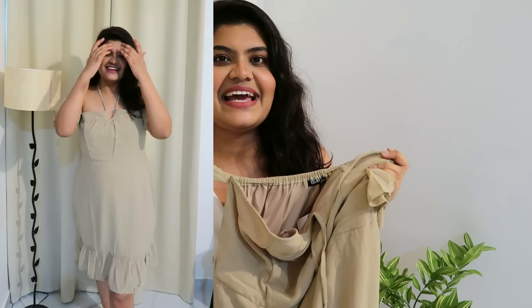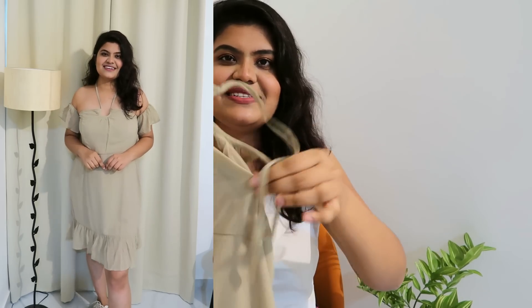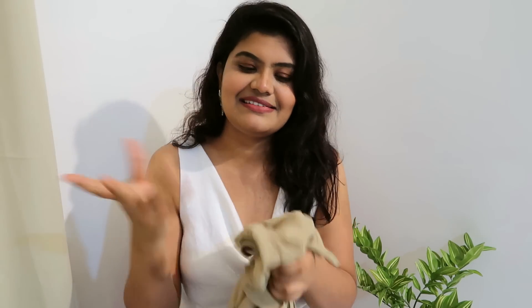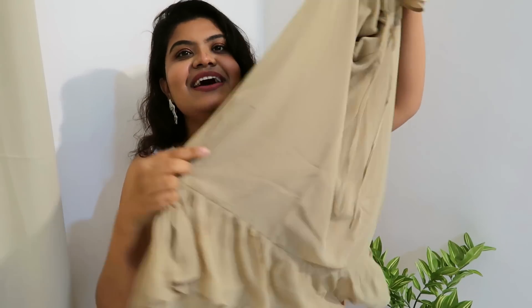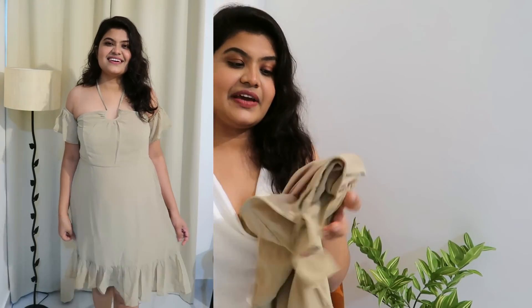Next I bought this very pretty off-shoulder dress — a type I'm wearing for the first time. It's very unique: it has elastic here and the sleeves come out from the sides. It's very cute and has a keyhole you can tie from the back — it looks beautiful from there. There's also inner lining in chiffon fabric. It's a very light dusty green color.